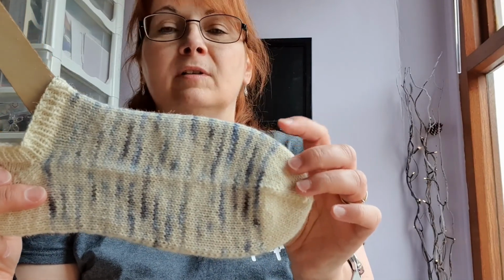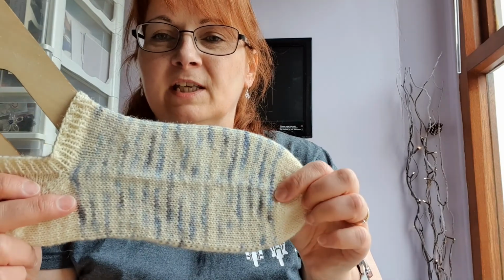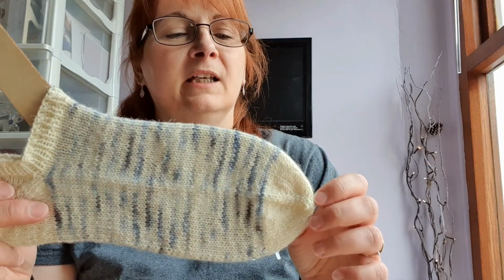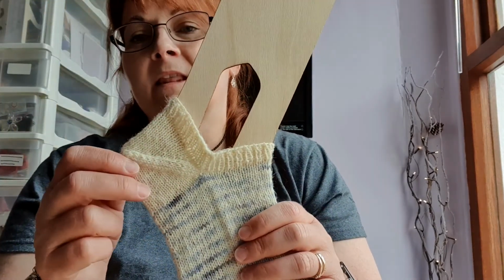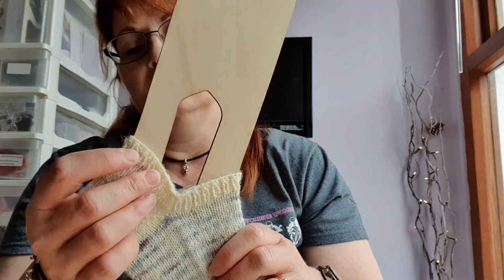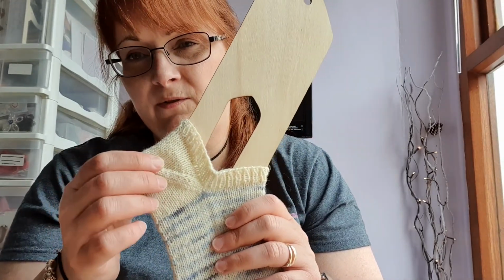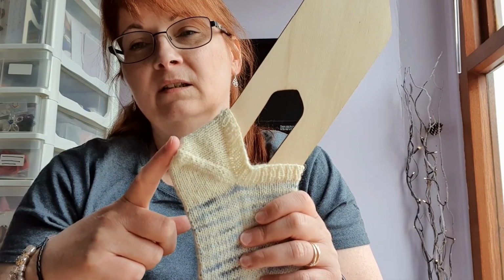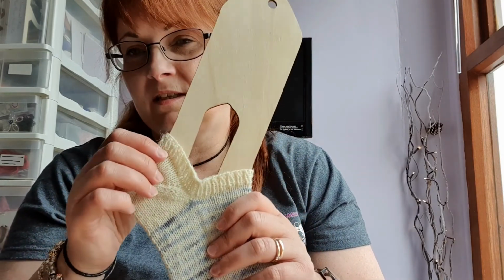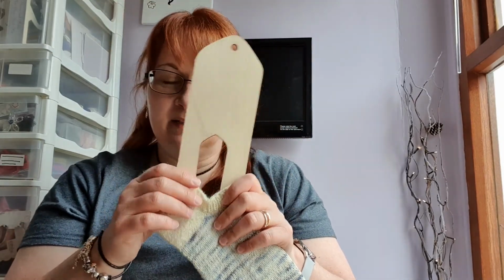striped it 2 rows of each colour. The blue is my wool from Ange Knits in her frozen colourway, and the cream is West Yorkshire Spinners Milk Bottle. And I've done an afterthought heel, but on reflection, when I do a pair like this again, I'm going to try a different heel, because I'm not sure these are going to stay on my feet. I think the afterthought heel might pull them down a little bit, but we'll see.